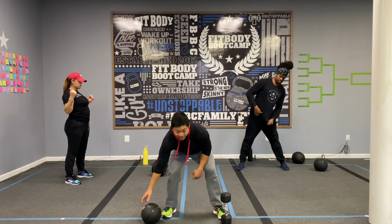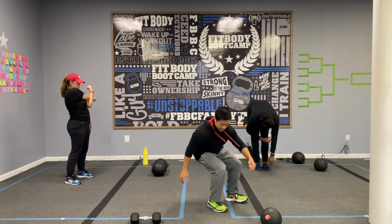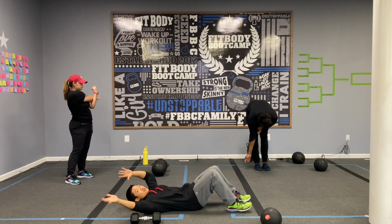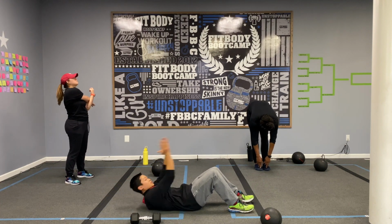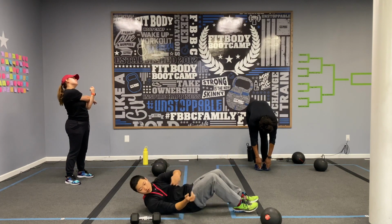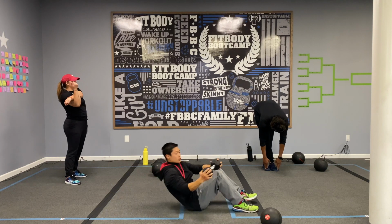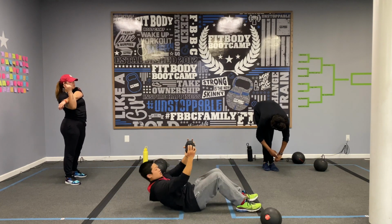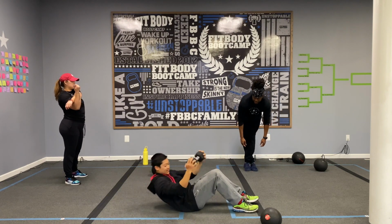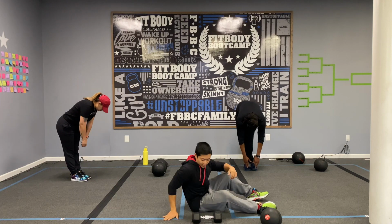For the next one, we have a sit-up with a chop. So, weight back here. Basically, a sit-up with a little momentum from the arms. So imagine, you can even practice right now, imagine you're trying to swing your arms forward, chopping them up as you do that sit-up, right? With the dumbbell, it'll be the same thing. Got your weight back here, and swing it up and chop it up, twist and crunch as you do that sit-up. Crunch over to that one side. Go up, sit up, and twist, right? That'll be 5 to 10 per side, all right?